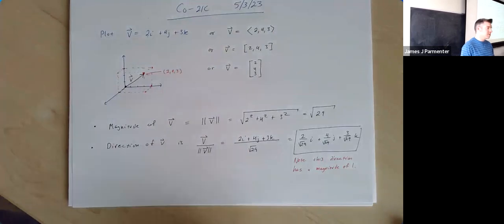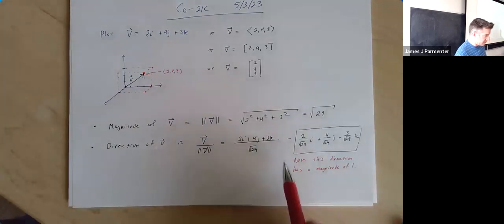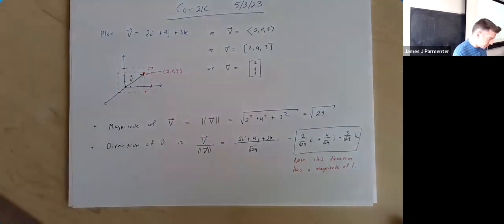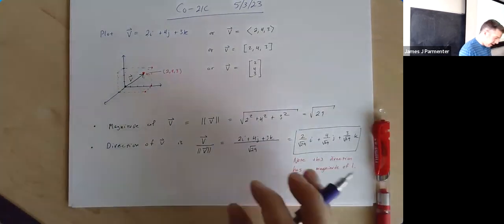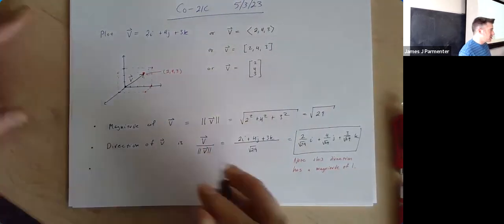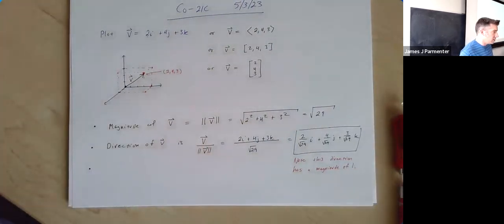And that is usually what someone means if they say, give me the direction of this vector. I mean, tell me the unit vector that is in the same direction as the vector we started with. This process of dividing by a vector's magnitude is called either unitizing it or normalizing it, which is usually a better word. And then often you will hear people say that a vector is just a length times a direction.